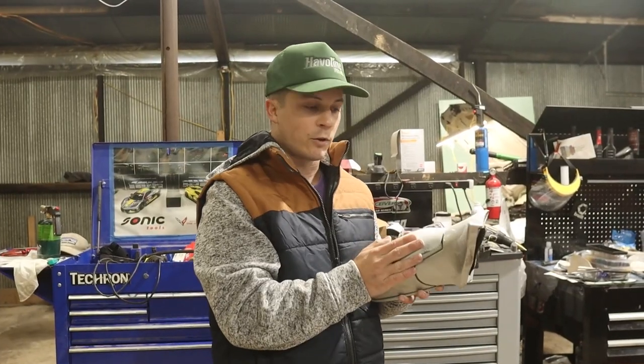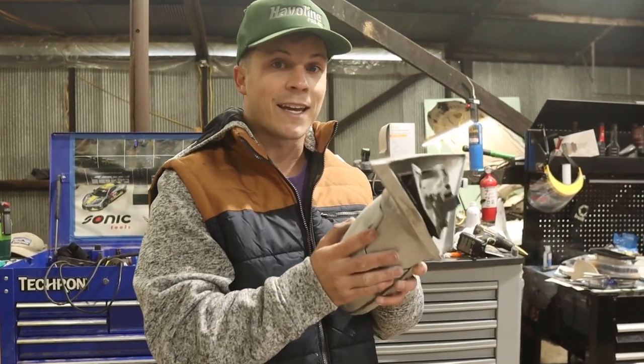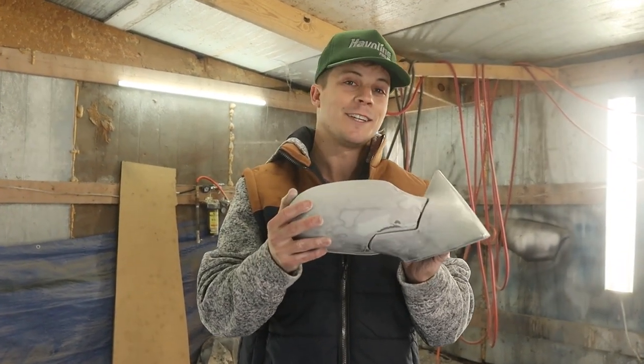Alright, so that is smooth and repaired now. It feels really good. We're going to take it back to the paint booth so we can finish it out all the way and paint it. Now it is time to prime and paint this thing, and it's going to look really good.